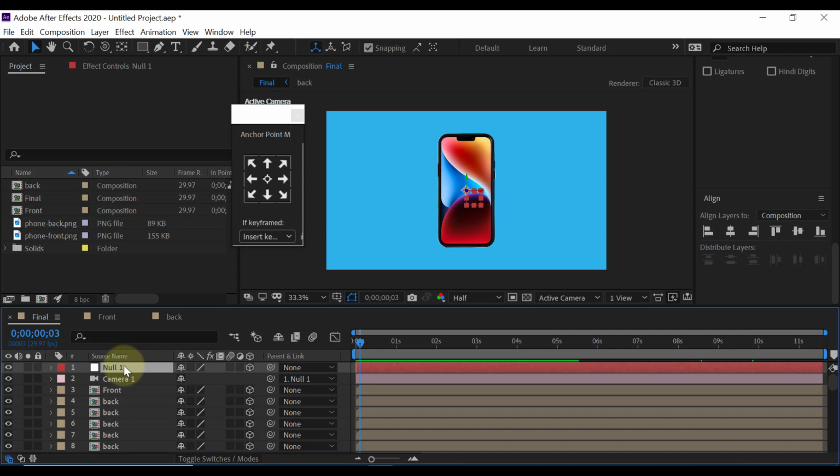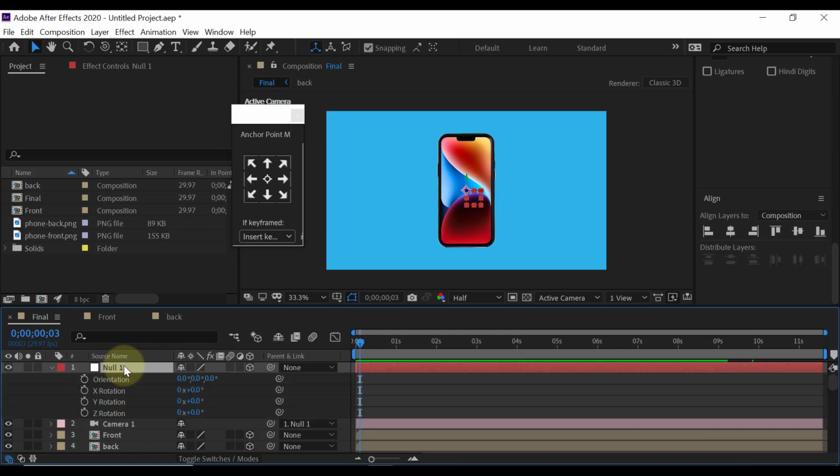So let's animate the rotation of this null. I pressed R, and it brought out the rotation properties, and we are concerned with all the rotation properties. So I've taken the keyframe off. Normally I start my animation after 1 second. Okay, since I'm gonna loop, let me put it at the beginning, so that it's seamless.